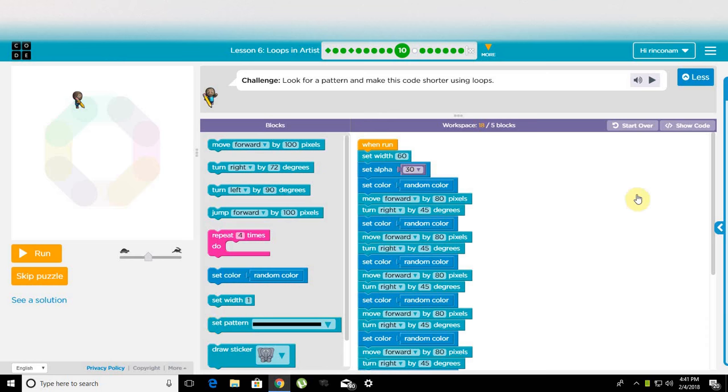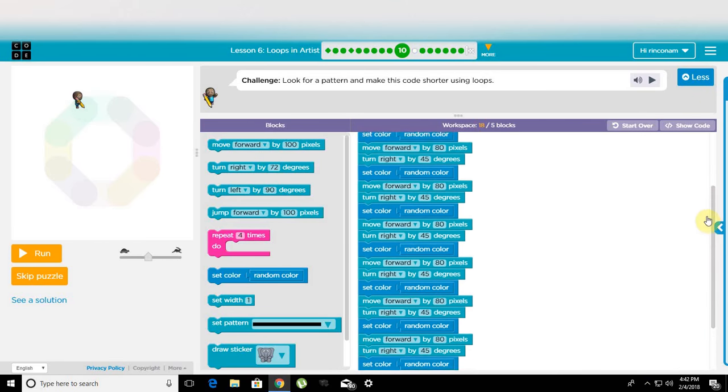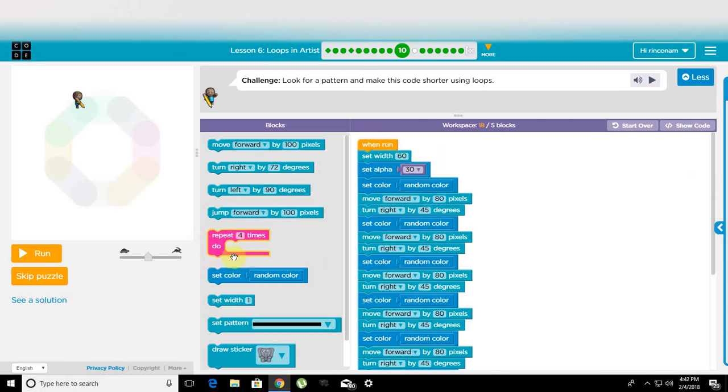Okay, so this is going to be one of our first coding videos, and I went ahead and picked one from Lesson 6, this challenge activity, the 10th one, because it does a couple of things for us. It really helps us identify this idea of patterns and how important they are in coding, especially when we use them with the loop or the repeat button.